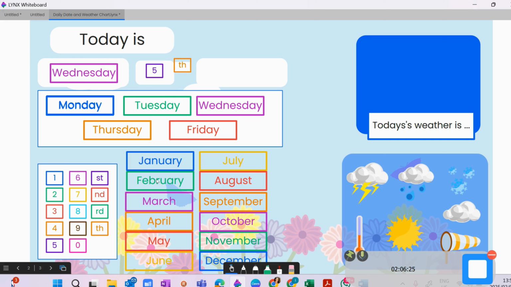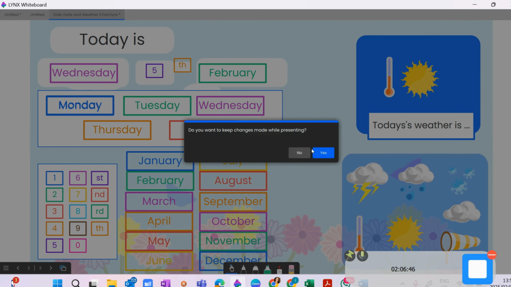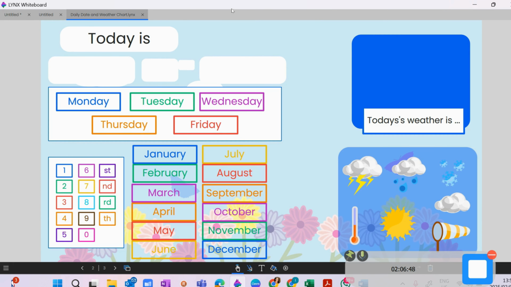And now we are in February. And I'm not sure where you're sitting in the world, but today it is very hot from Cape Town side. Right. So there we go. So now I can go and put that in there. So within Lynx, you are able to create your own interactive lessons. At the same time, I can also go and bring in existing lessons.